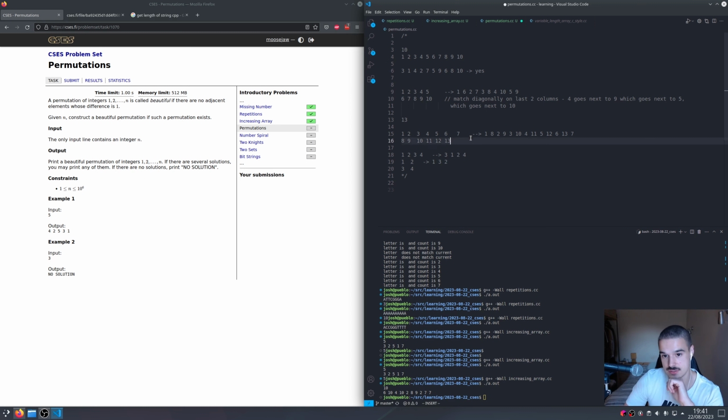We can use this trick for any number that's greater than, I guess, 5. Well, actually, no, I think we can take this trick from 5 onwards.